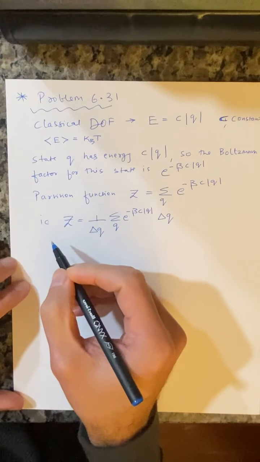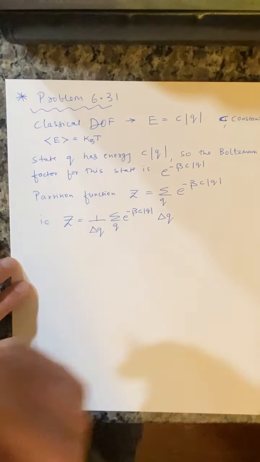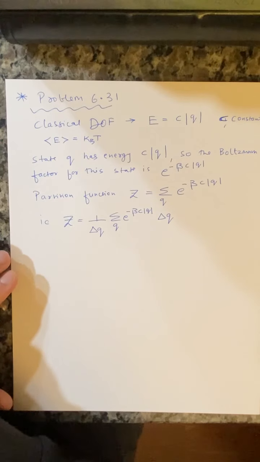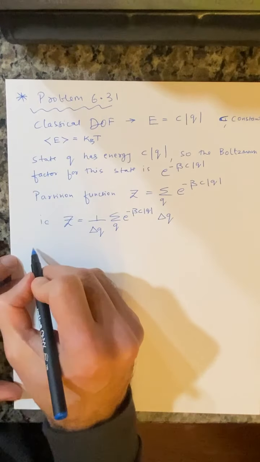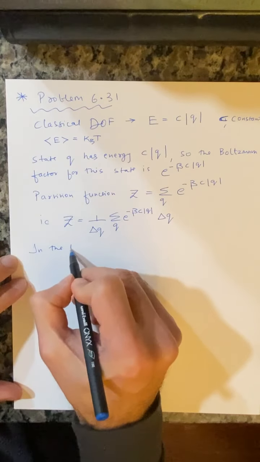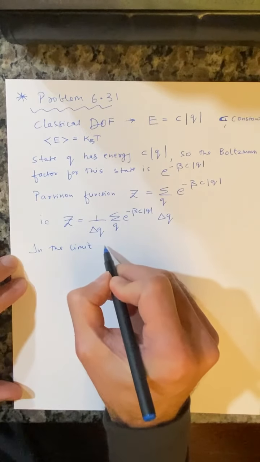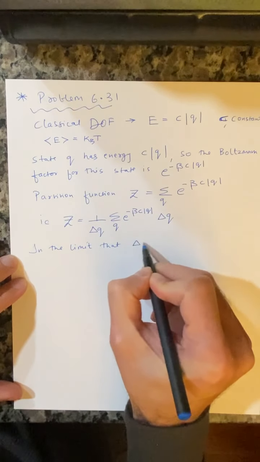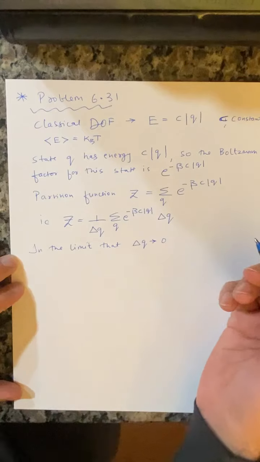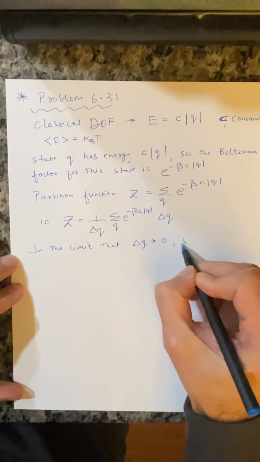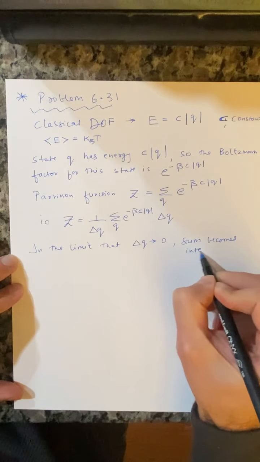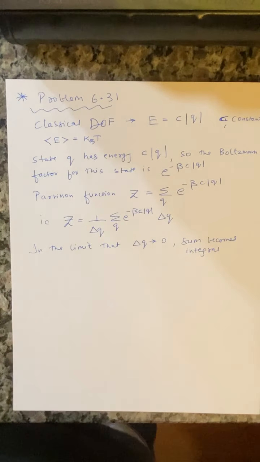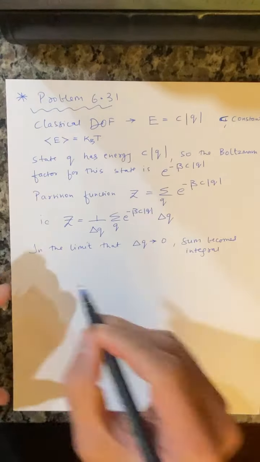Anytime over here, the sum can become an integral. We did that, right? We also claimed that the transformation from sum to an integral will work depending on what we have chosen as the energy, right? In this case, in the limit, the delta q goes to 0, very, very small, the sum becomes an integral. We did that. So let's put this down now as an integral.